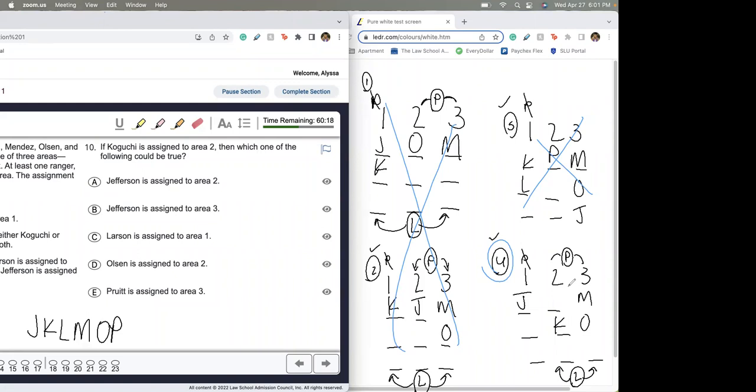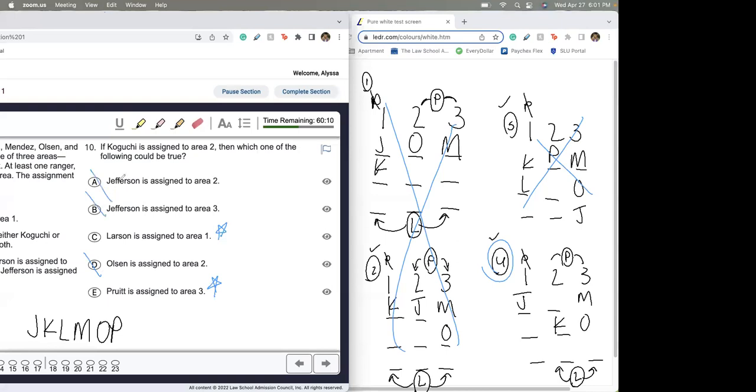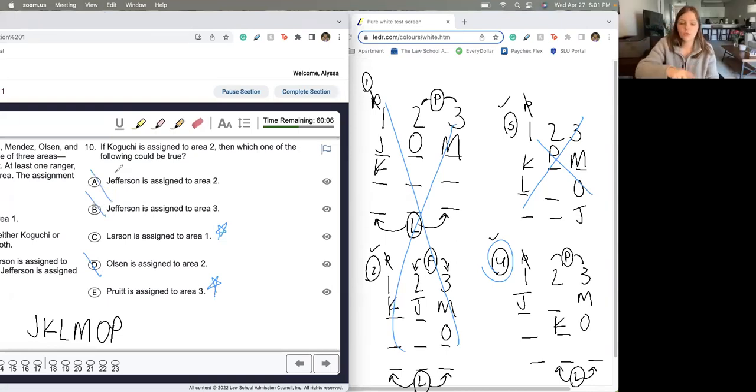Okay, I'm stuck between C and E. Okay. So now between C and E, this is the good thing about making worlds, is in order to pick an answer choice, you have to point to a diagram or tell me where all the variables are. That way you know you can make it happen. So for answer choice C, can you put L into spot 1?